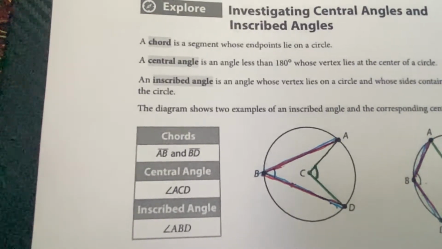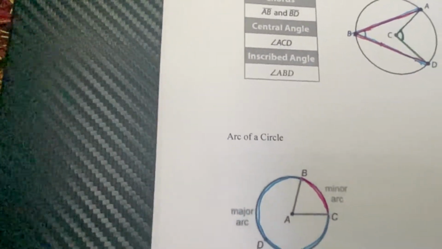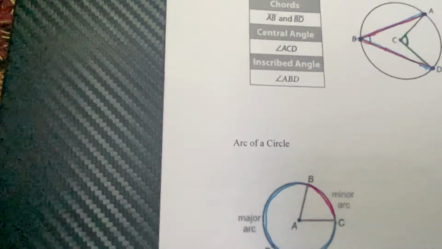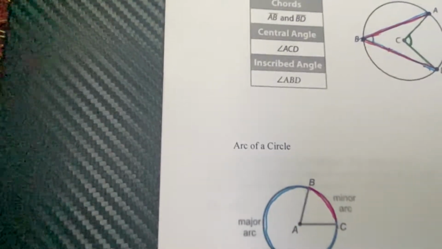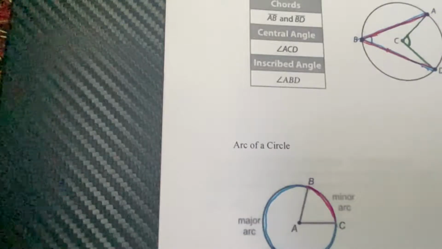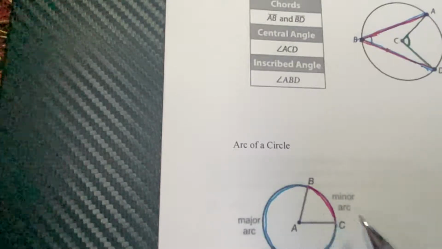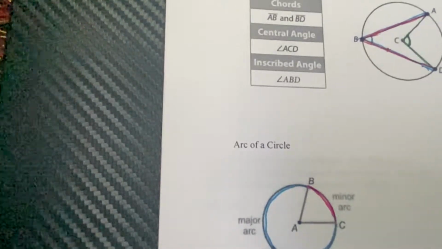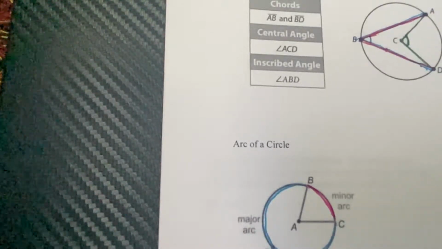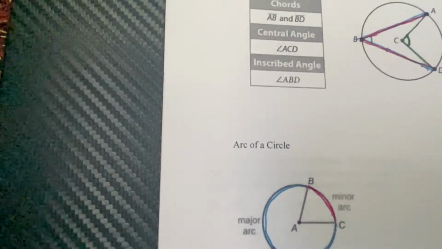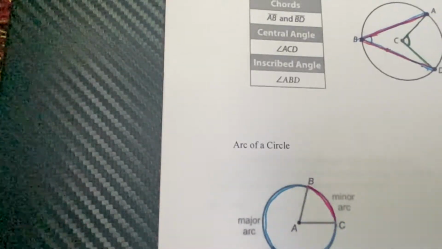Another 2 points I want to make are about arcs. I'm including this as a matter of fact. When we talk about arcs, we have a major arc and we have a minor arc. An arc is a portion of the circumference of a circle. A minor arc is the arc that goes B to C, right? A minor arc is less than 180. The notation for a minor arc would be arc BC or arc CB, whichever way you want to go. A major arc is an arc that is greater than 180 degrees, and it always uses 3 letters to label. So in this case, we're going BDC or CDB.